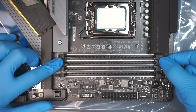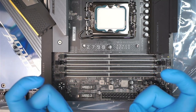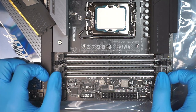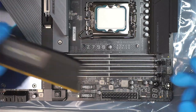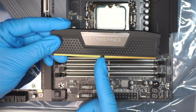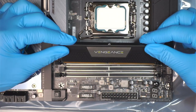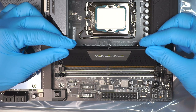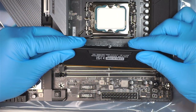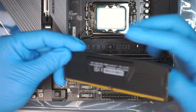So what you need to do is open up the two-side clips. The clips clip onto the RAM and hold onto it. To install, you need to make sure they're open on both sides. Now with the RAM, when you install it, you got to make sure that the little gap is not in the center, but slightly off. So you got to make sure that it's aligned to the slot. You got it? Like this, it is going to install into the slot. But if you do it the other way around, it's slightly off and it doesn't go into the slot.